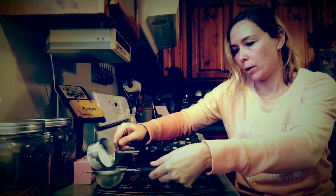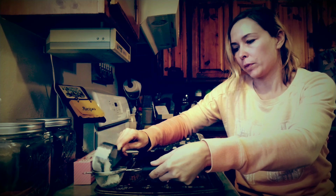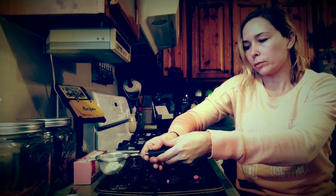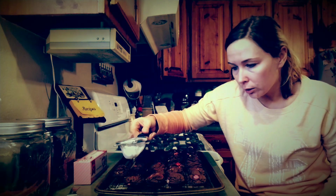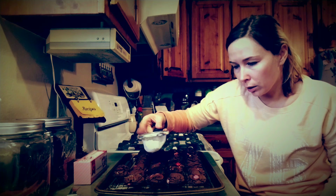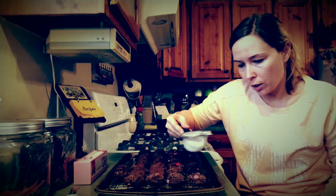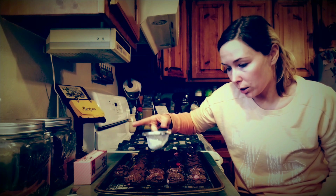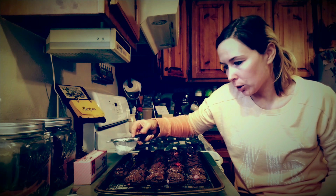So I'm going to add a little bit here, just a tablespoon or so, and then just gently tap the sifter, so give a little snowy dusting of powdered sugar to these box cake mix cookies.